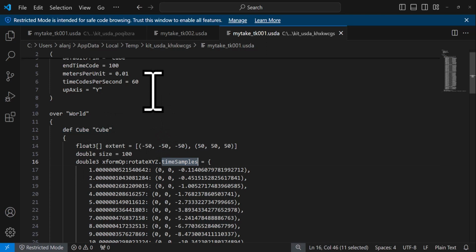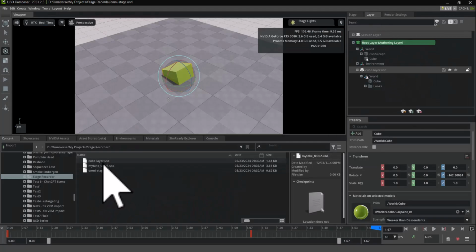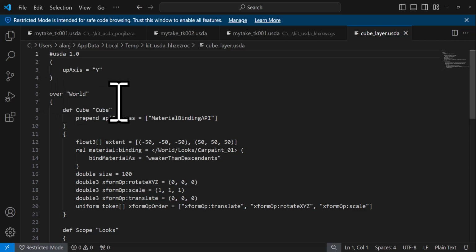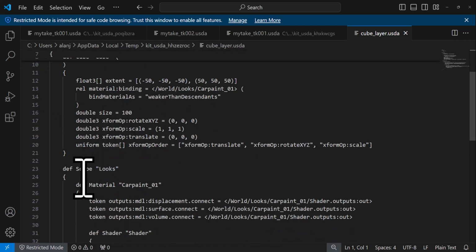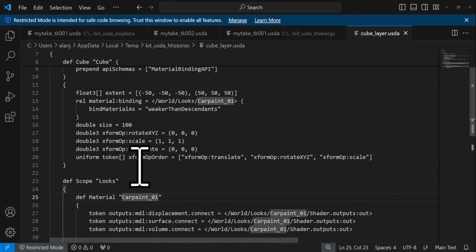That's why I was using the looks. The material would be similar if you're using something with a mesh. Again, it wouldn't be in here. So you can't just use this file by itself. You've got to merge it with that original file that we had for the cube layer file. If I have a look in the cube layer file, just to be complete, we've got the world, the cube, the looks, and the material. So this has got everything, but it doesn't have the animation data in it. Now we're going to try and put these two files together.